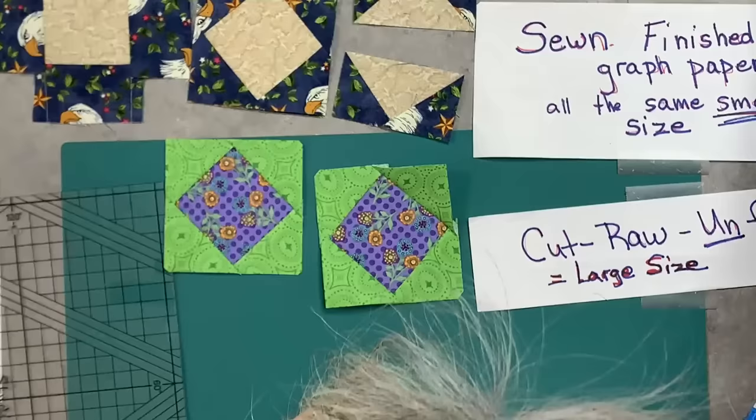I don't think so. Okay. Let's look at a couple of quilts that use the option ones so that you can start looking for them in quilts.